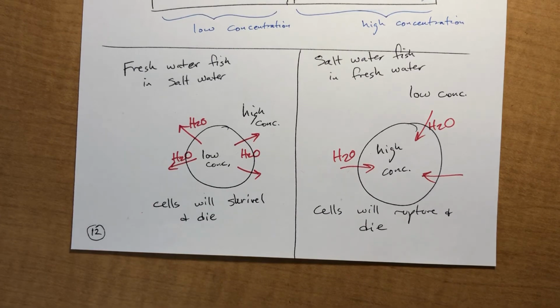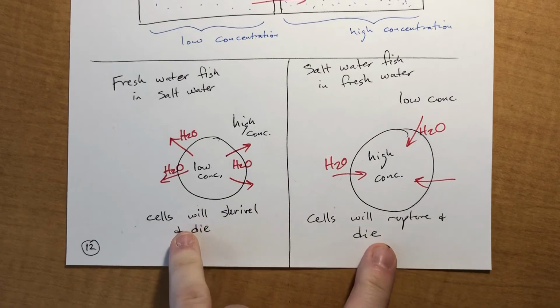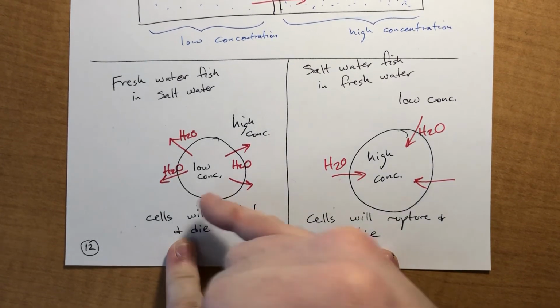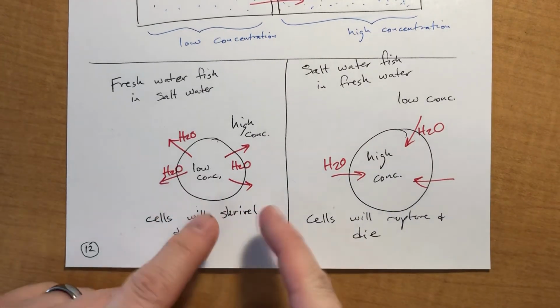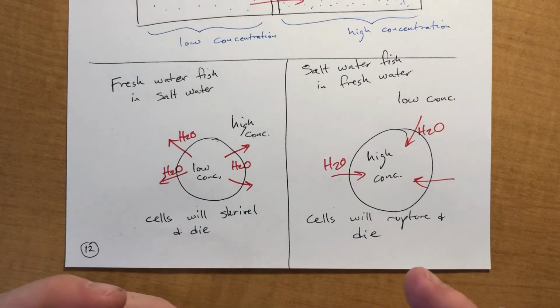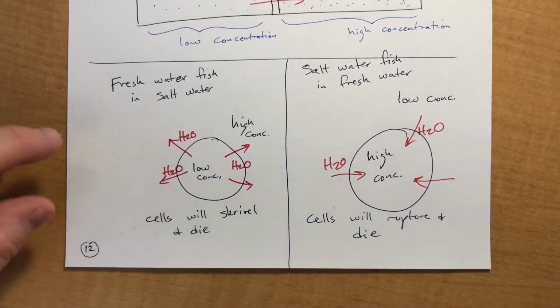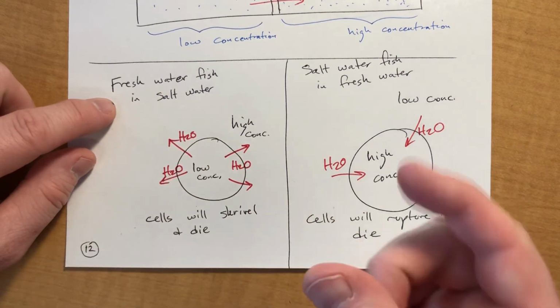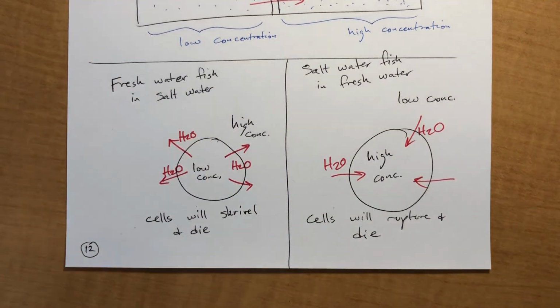But what I'm going to tell you is that this is one of the reasons if you ever get an aquarium, paying really close attention to the salt concentrations matters a lot. Some fish can withstand a pretty broad range of salt concentration variance. Some can't. There are some fish that if you get this even just slightly wrong, one of these two options will happen and it'll die.